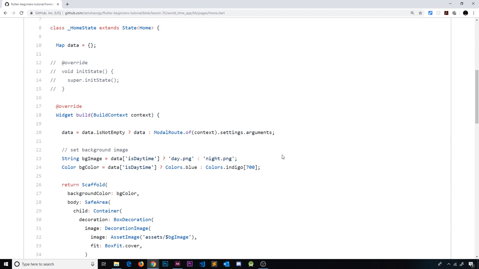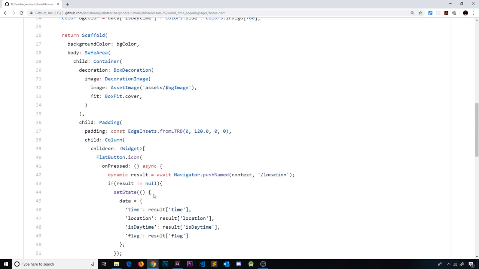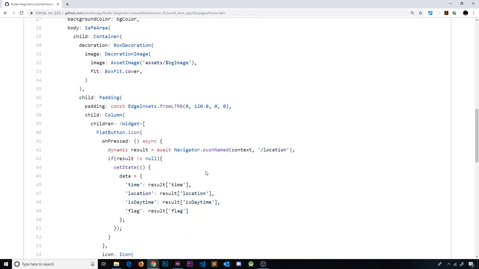But for those of you who want a sneak preview of how Dart looks to create a Flutter app, here we go. This is just from my GitHub repo. I've gone to the last lesson and just chosen a random Dart file to show you. We can see right here, this is a class called HomeState, and this is all a widget is at the end of the day, a class in Dart. And down here, we're using these different widgets to create our widget tree. So everything in blue down here, this is essentially a widget, and you can see that they're nested inside each other. And it's these different widgets with their different properties that are making up our widget tree inside Flutter. So we're going to learn all about this as we go through the rest of the course.